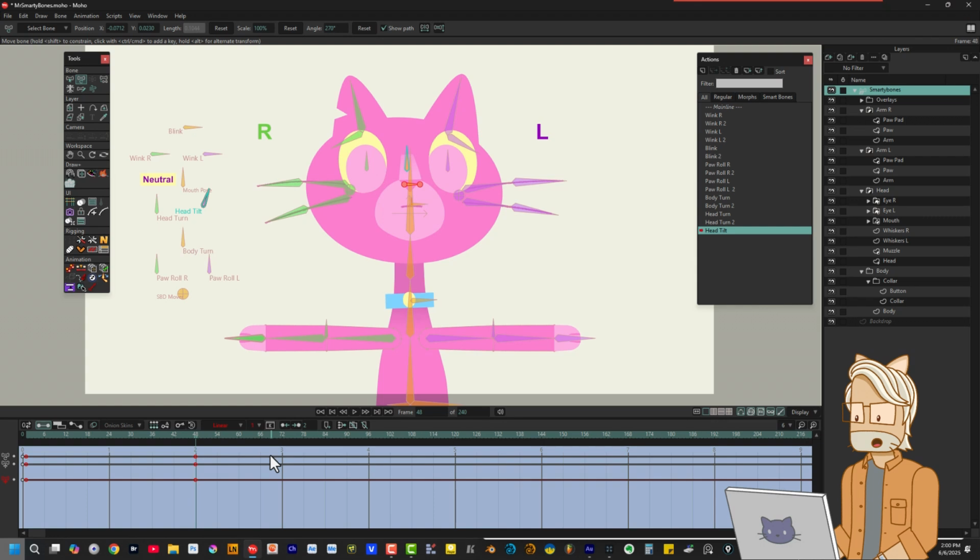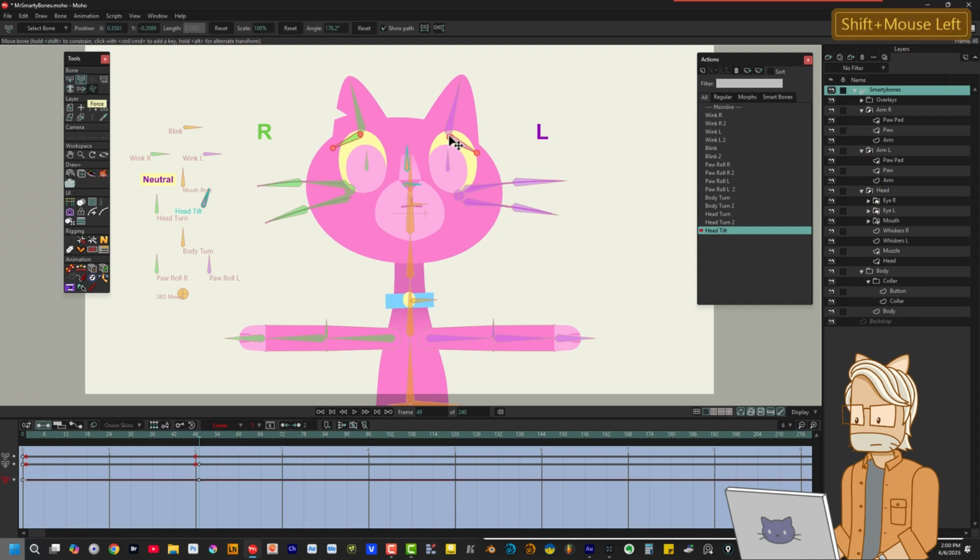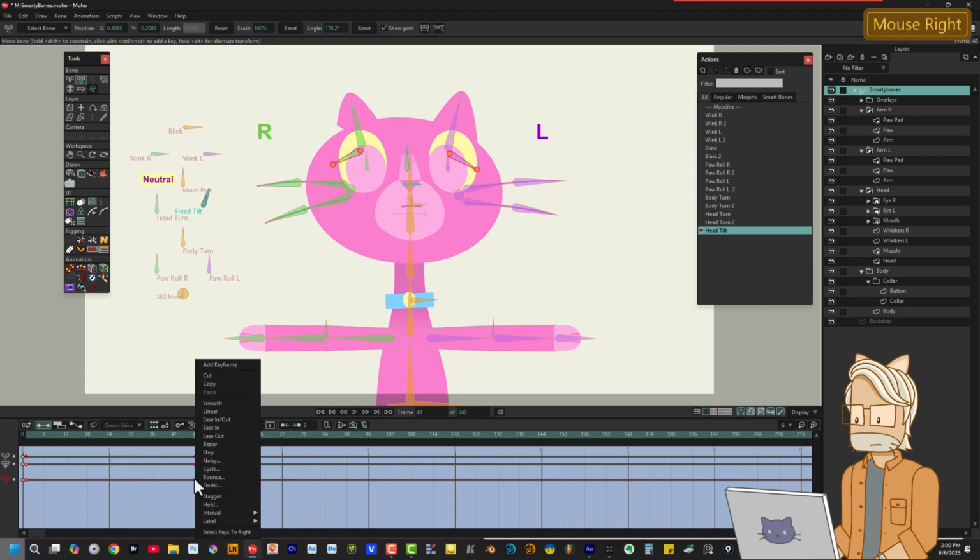Let's also move the ear bones downward so they look like they're going behind the head. Select the keyframes from frames 1 through 48 and set them to linear.